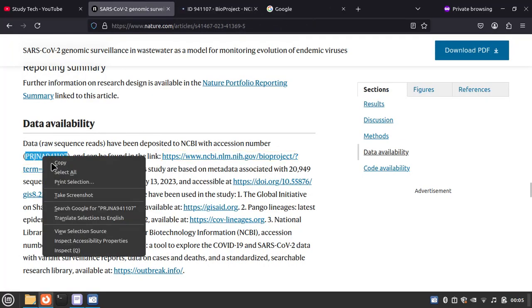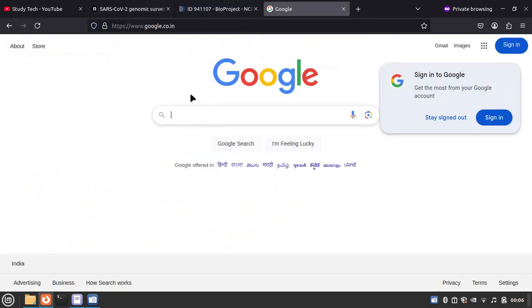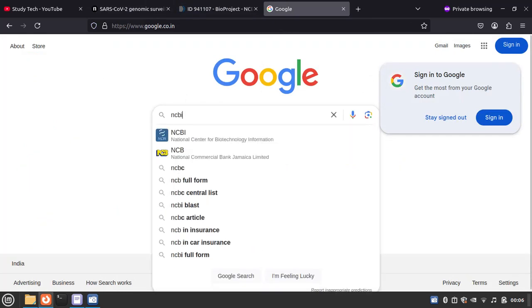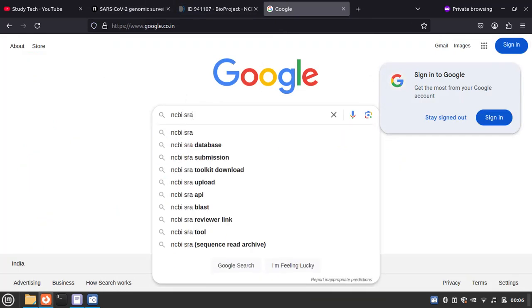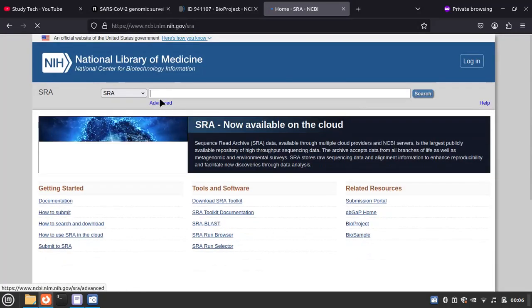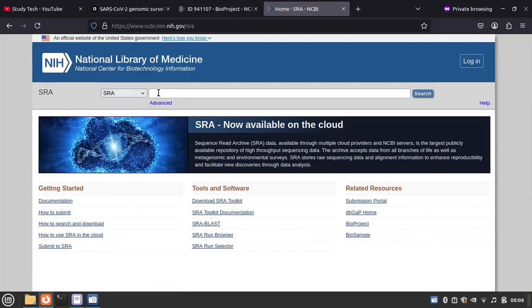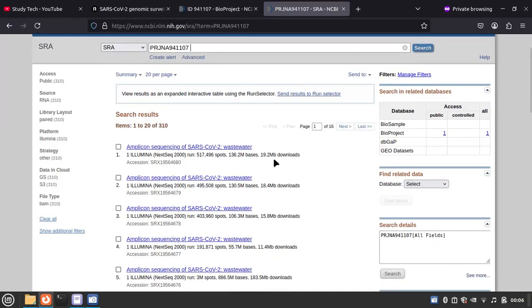So you can also go for the PRJN number and go to Google and NCBI SRA. So here in SRA, or you can go for the project, just paste the PRJN number and search. So it's showing the result.